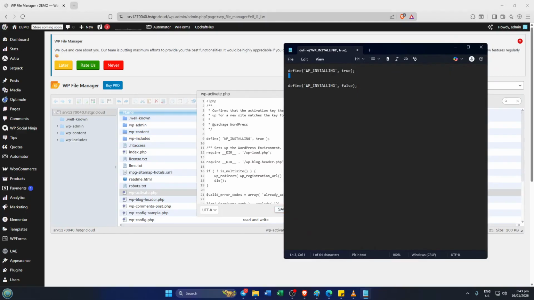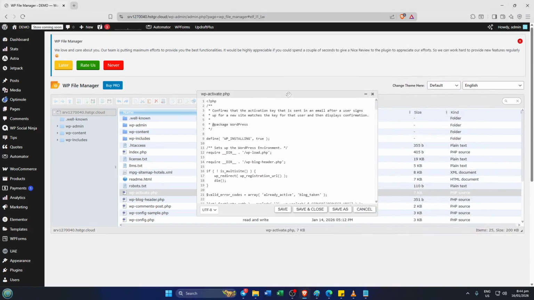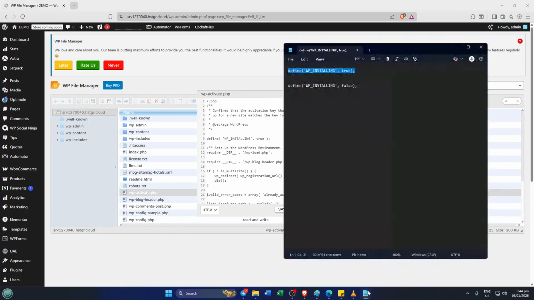Once you've located wp-activate PHP, you'll want to open it in a text editor. Most hosting panels have a basic editor you can use right inside your browser. But you can also download the file and use something like Notepad or Sublime Text. Take a moment here, that way you avoid any accidental edits. Remember, this is a WordPress core file, so it's a good idea to make a quick backup before editing. Even just a copy saved to your desktop will do the trick.